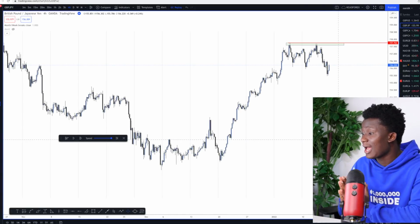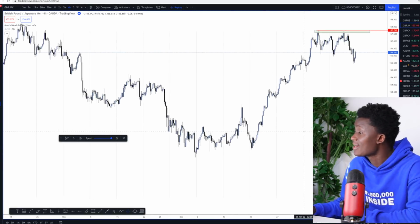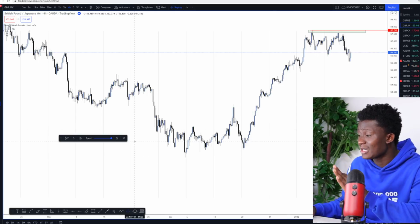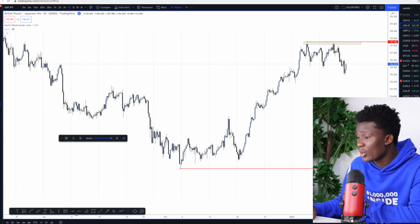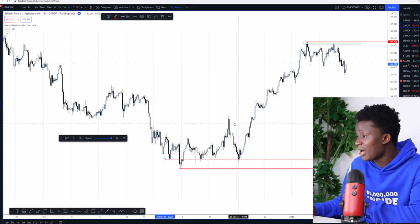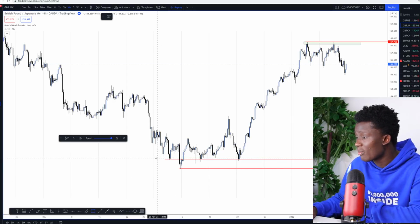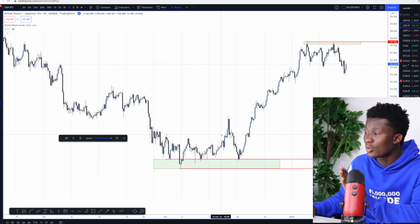And it might come to your notice that sometimes in my personal life, I wait for several weeks, several days, several hours to find setups like this, because I know that this is a setup that gives me the most amount of validity or edge in the market to make money, right? So here we can see that we have a series of support zones happening here, right? We have a little bit of turning points going on here, but all of them we can clearly see that they are just a margin away from each other. So you want to mark the whole zone like that, right, in hopes that anytime the market comes into this zone, it is looking to bounce off and you're looking for an opportunity.